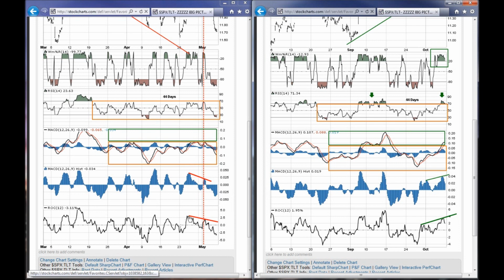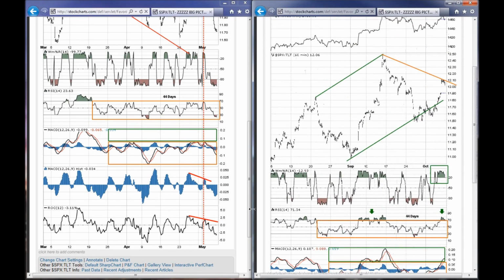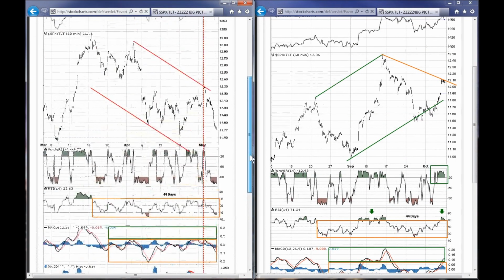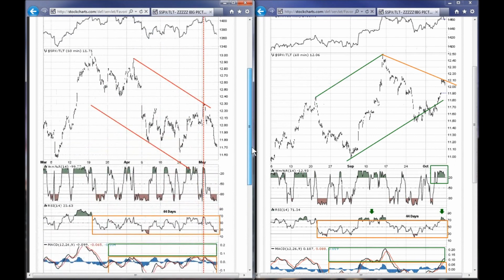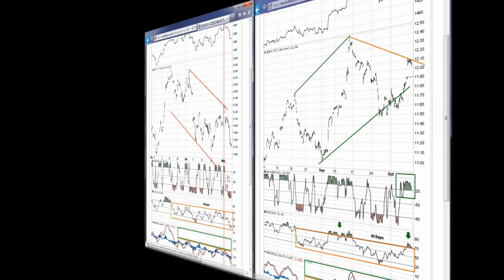Rate of change, same situation. A lower high and a series of lower lows. That's a downtrend. Just the opposite: a higher low and a higher high. Like the other charts, this ratio chart tells us, at least for now, we really don't have anything more than yellow flags. There are no red flags like this yet. We have to keep an open mind. These charts could change. It just doesn't look like we're there just yet to get overly concerned.